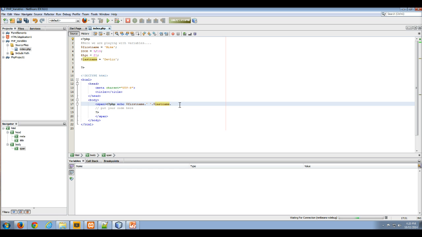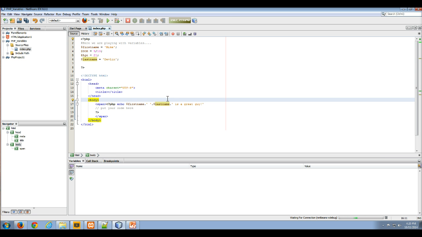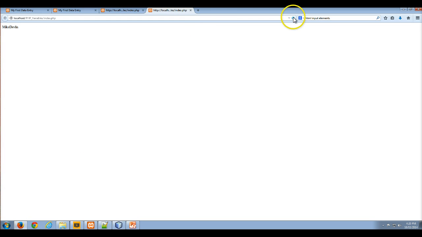And then we can concatenate that with, there's a great guy. And I guess I shouldn't put an exclamation point after that, really, because that's just the truth, isn't it? So we're going to save that, and we're going to go back to our browser, and here I can just refresh, and there we go. Mike Devlin is a great guy.